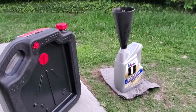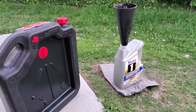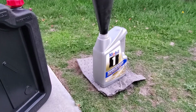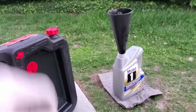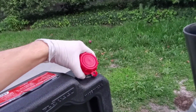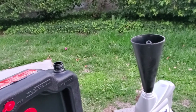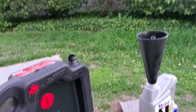Also try to do this on a flat patch of grass, because in all likelihood you will spill some of this old oil, so you don't want to get it on your driveway. And I have this little oil cloth thing on the bottom to catch some of the old oil. So I just take the whole thing off, and it's kind of hard to do this with one hand, but you get the idea. Just be very careful not to spill it.